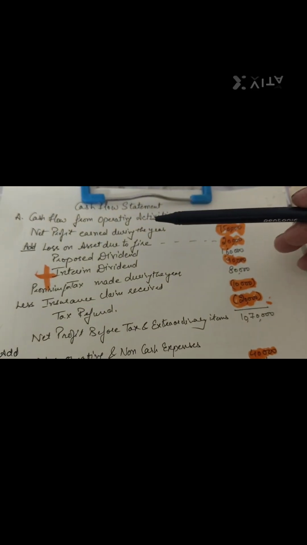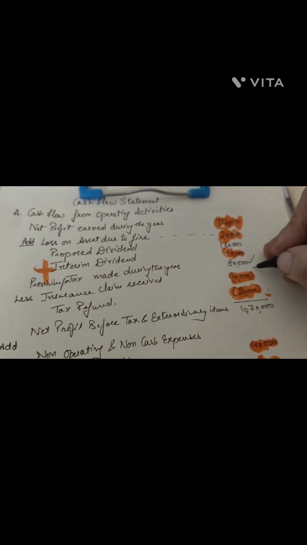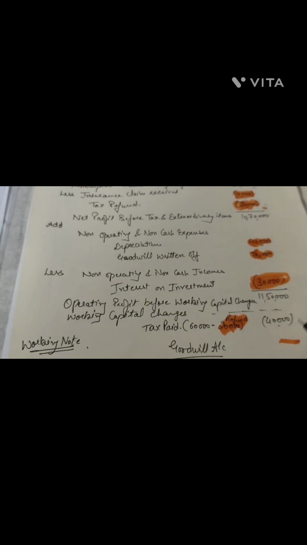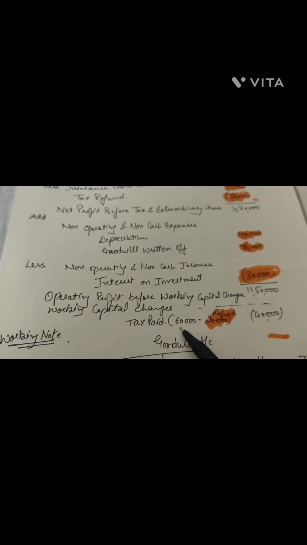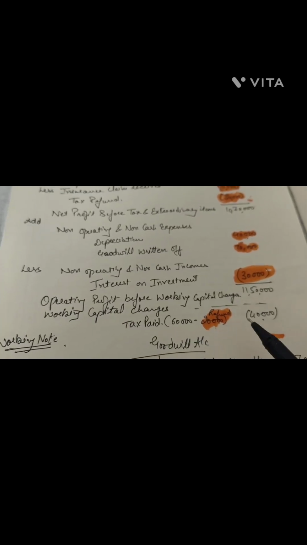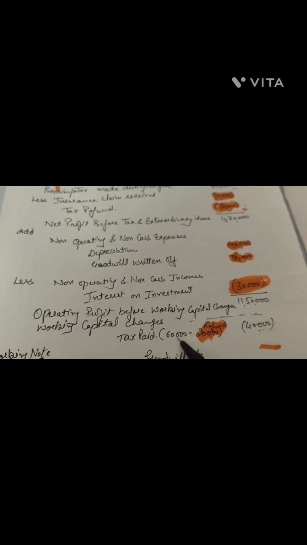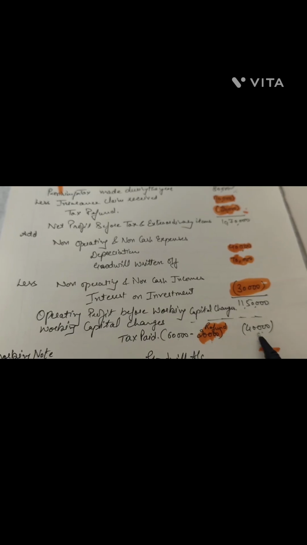So let's see, in your operating activities we have added our provision for tax made during the year with 80,000 added up here. Now, for the provision for tax paid, we have taken the last year value of rupees 60,000, less refund. How much value will we take here? That is 40,000. Paid minus refund if it is there in the question, otherwise this value will go for the deduction.